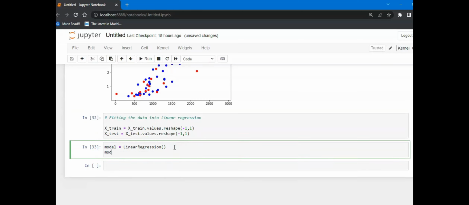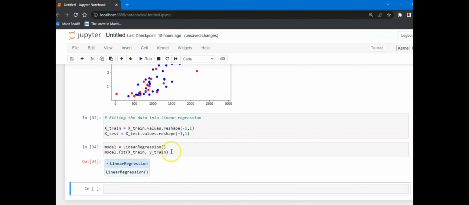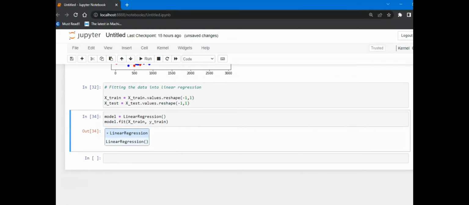Now we'll go ahead and fit the data into our model. There we go. Yeah, so we have successfully fit the data, and now we'll see our results.